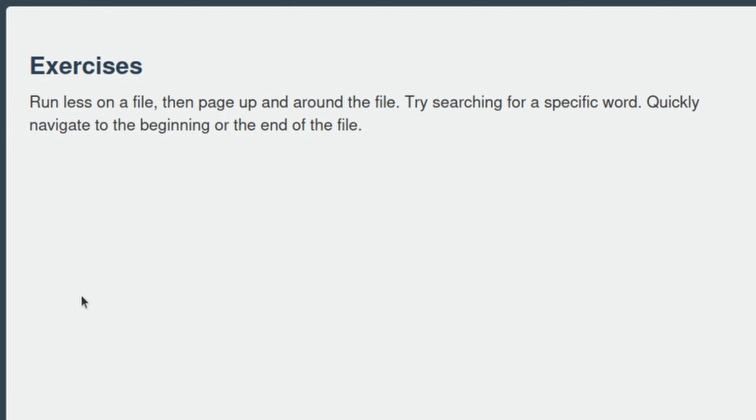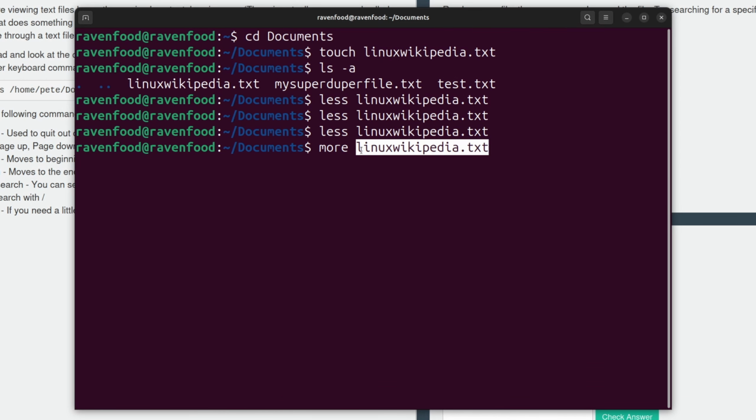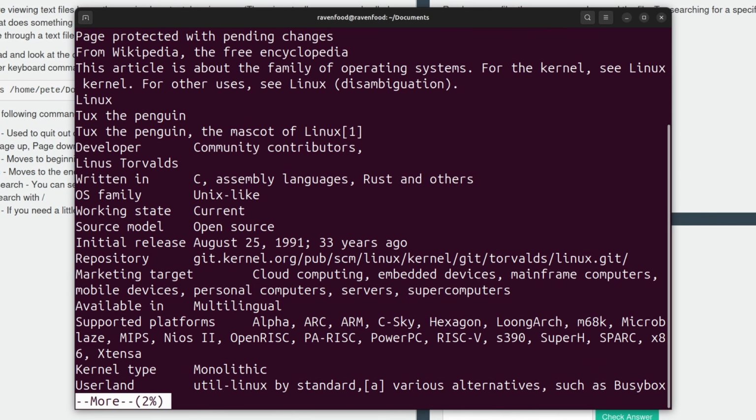Exercises. We did all of this, but actually I want to try the more command. More. See what it changes. Oh, it doesn't load anything. Okay, the difference is that it doesn't load the whole page. I have to load it with my arrow keys. If I press down, it loads more of it. Why is the other command called less than? The more command ironically has less functions, as it seems. Or can I also search something here? Lines. No. Okay, so the less command seems more useful.